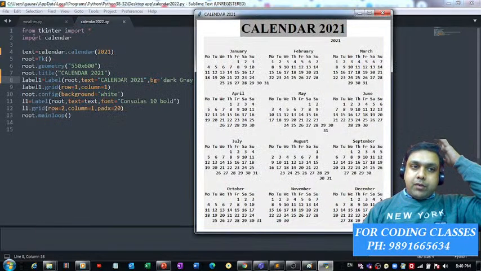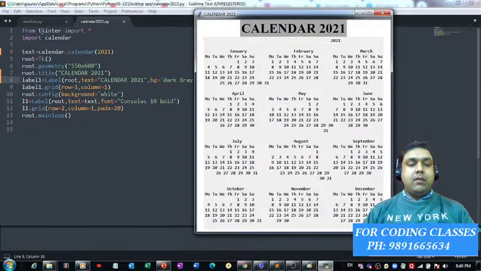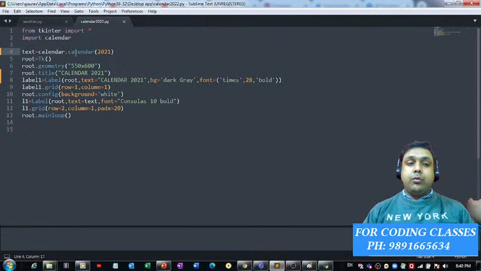So what I have done here, I've used two libraries. First one is tkinter, and the second one is this calendar library. This is the function which is bringing for us the whole calendar of this year from the calendar module, and it is saving everything in the form of text in this text variable.